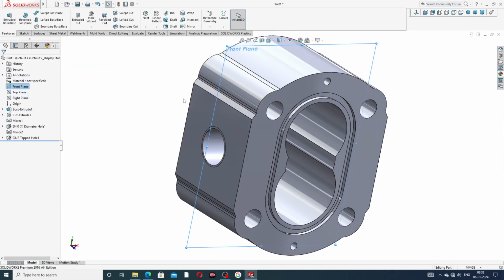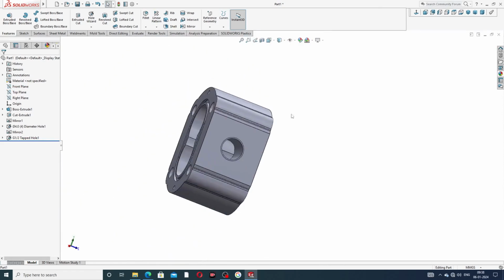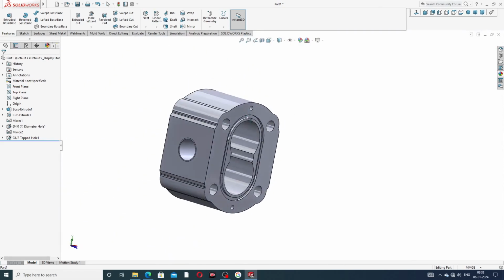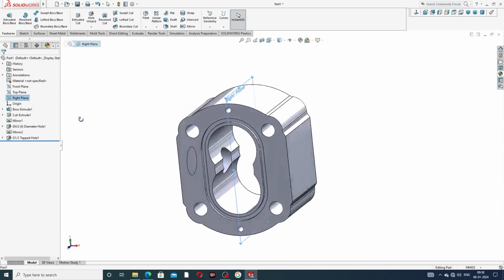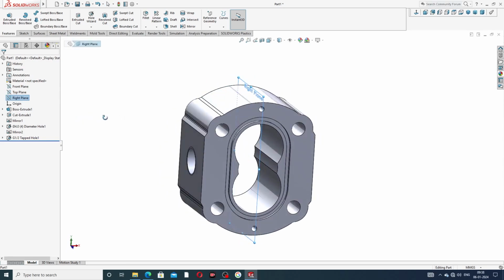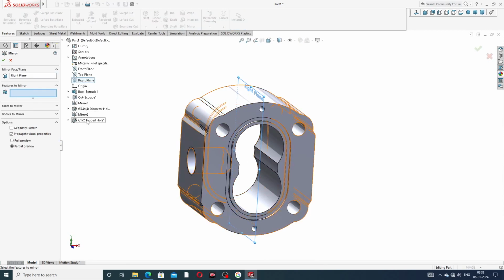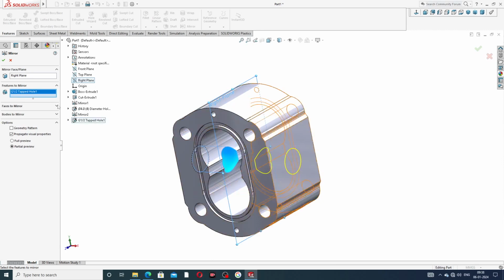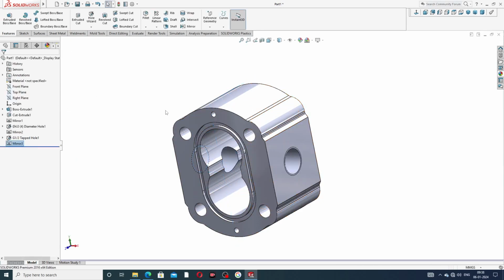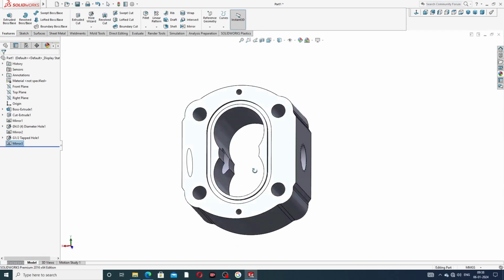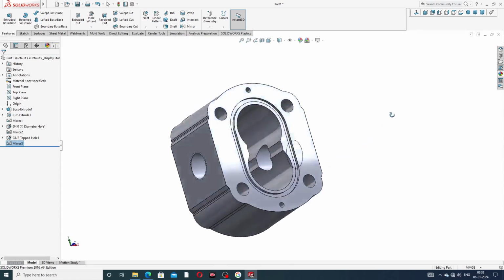Okay, and select the right plane, and mirror, and select this, and click OK. Okay, and all is perfect and correct.